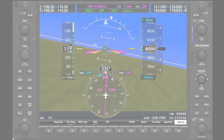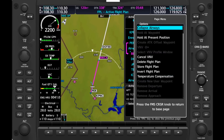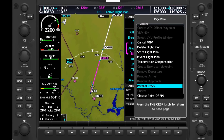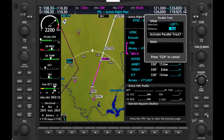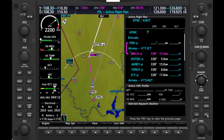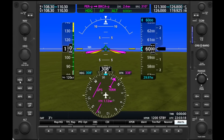Now we can program in the deviation. Back on the MFD, we'll push the FPL button on the side bezel to bring up the flight plan page, then push menu to bring up some options. If we scroll down using the FMS knob, we see an option for parallel track. We select enter and now we can set a direction — we're going left — and a distance. We'll choose six miles. When we activate it, a parallel track offset six miles from the airway is now highlighted. The magenta leg is active and is pointing directly from our present position to the fix Bicca, noted with a lowercase 'p' to indicate it's on the parallel offset. The deviation calculated is bringing us six miles abeam Bicca and then following the airway parallel. We'll hold our course using heading mode, and the cross-track indicator on the HSI at the bottom of the PFD shows our distance from that parallel track. Once it gets closer and the needle comes alive, we'll activate nav mode to intercept and follow that parallel course.